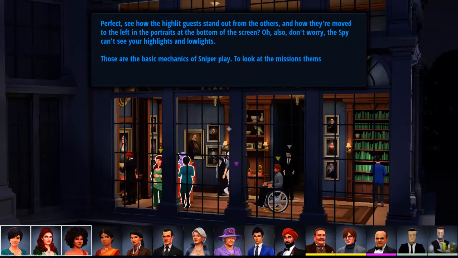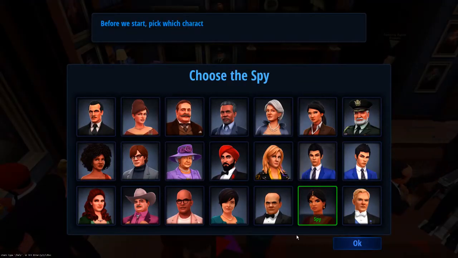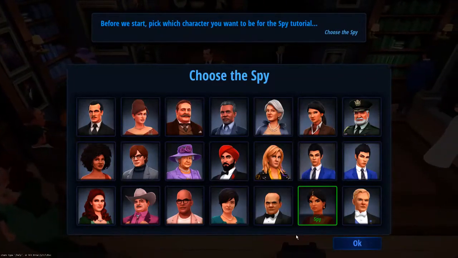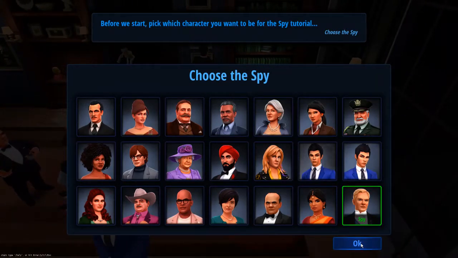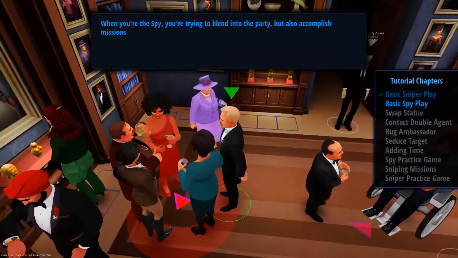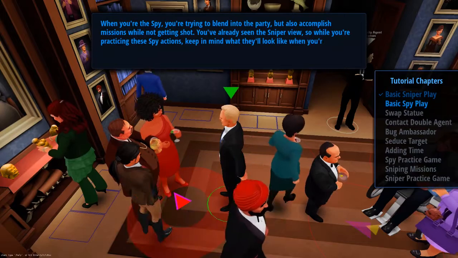To look at the missions themselves, we'll learn how to play spy. Before we start, pick which character you want to be for the spy tutorial. When you're the spy, you're trying to blend into the party, but also accomplish missions while not getting shot. You've already seen the sniper view, so while you're practicing these spy actions, keep in mind what they'll look like when you're playing the sniper too.